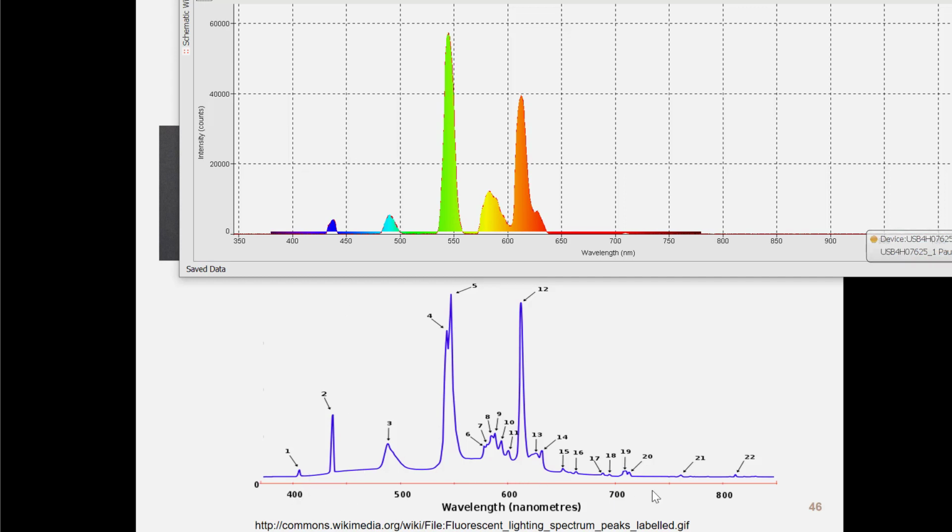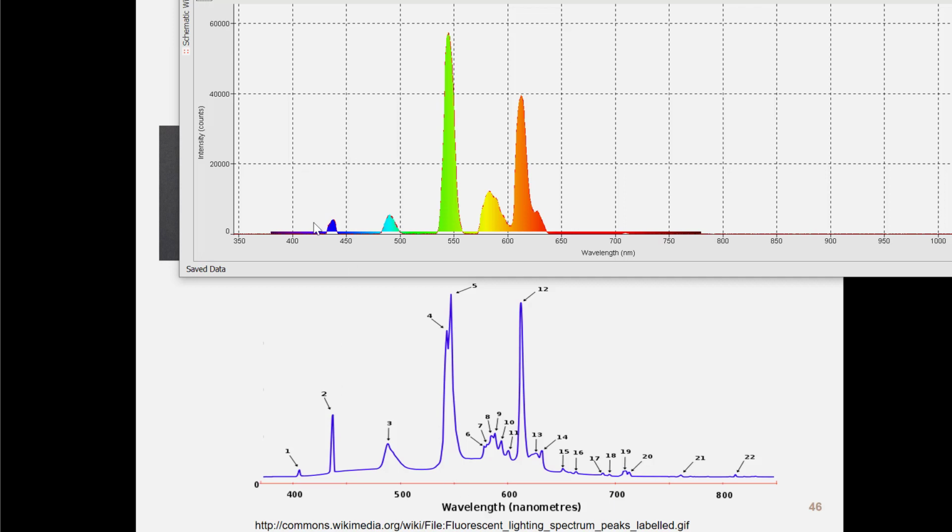Here we have a spectrum from a fluorescent tube from Wikipedia, and up here a spectrum which I just measured, and I tried to match up the scales in nanometers. You can see that there is a rather large agreement between these.